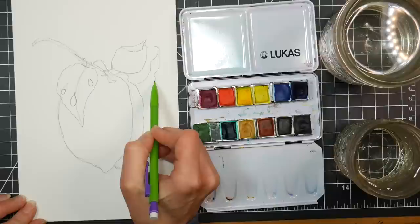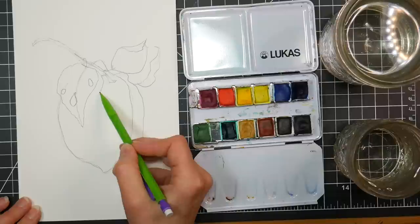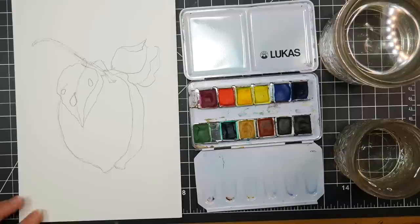If you need more help learning how to paint, I have a class — Essential Tools and Techniques for Watercolor. It's a basic class that takes you from soup to nuts, how to learn how to paint so you don't waste time on the wrong things. It's probably the quickest way to get up to speed painting if that's something you're interested in. Alright, there's our lemon all sketched.